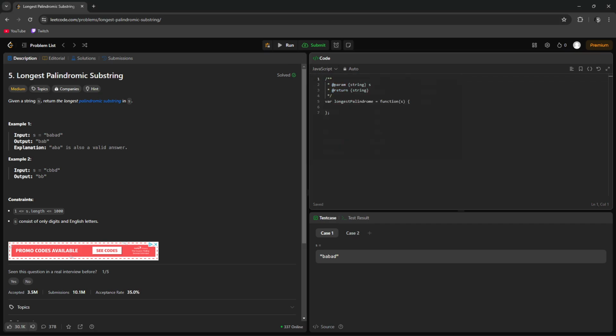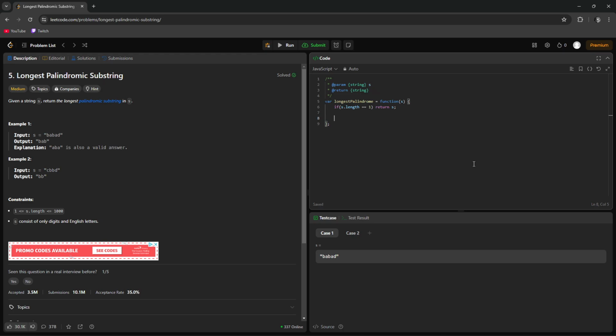And as usual, let's start with JavaScript. Okay. So if the length is 1, we're going to return S, since it's going to be the longest.